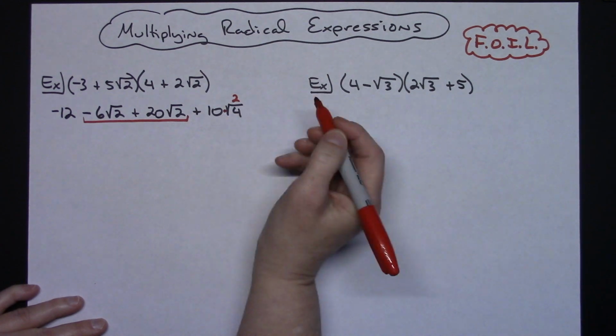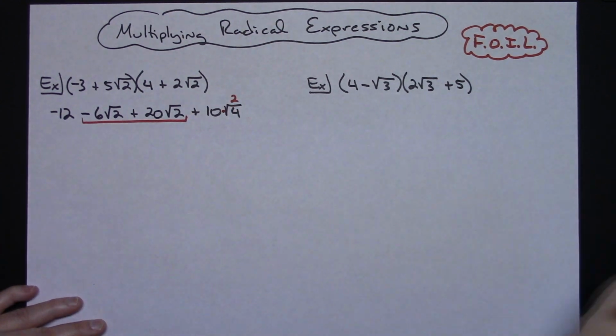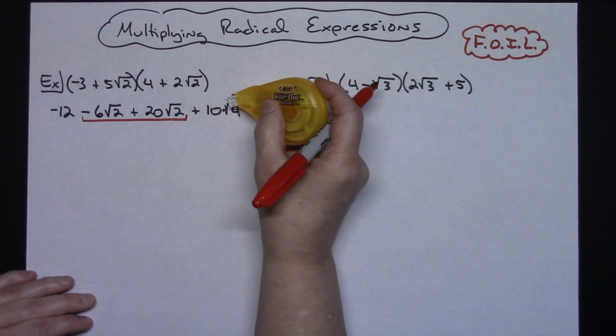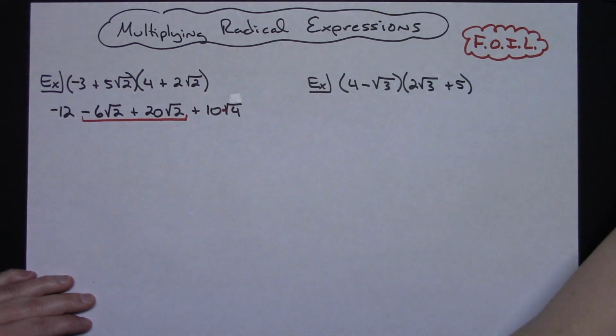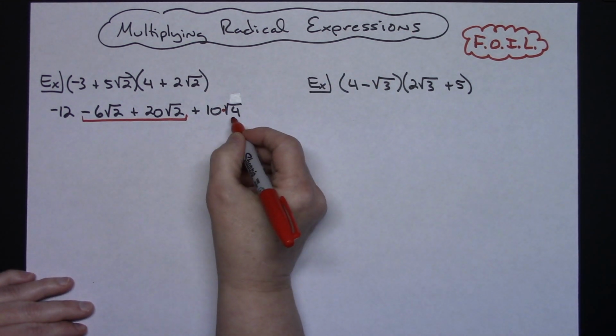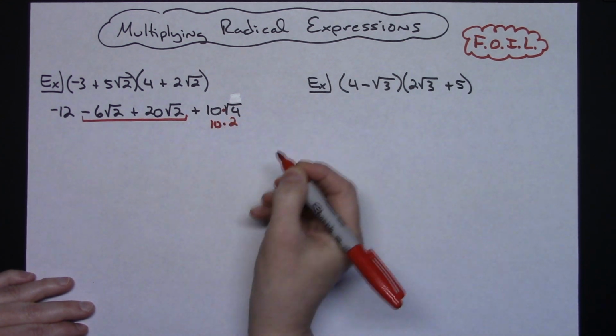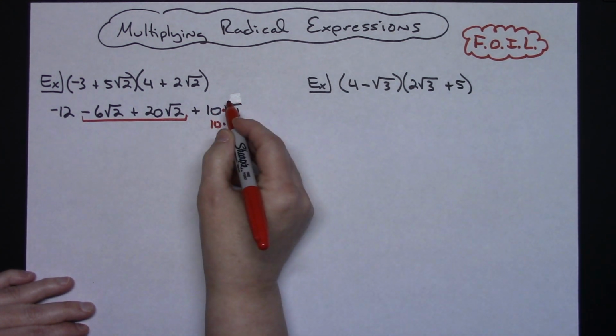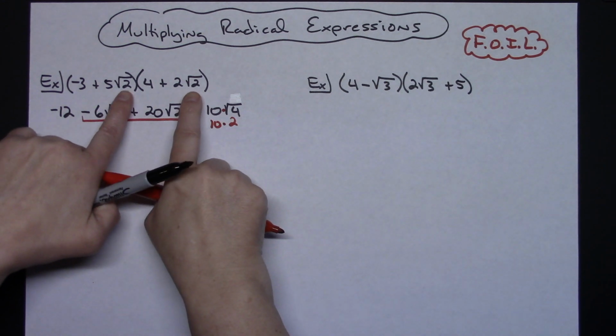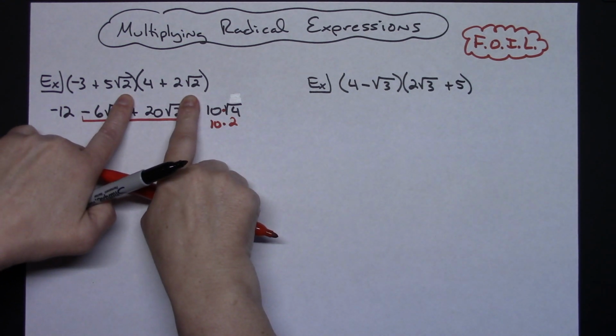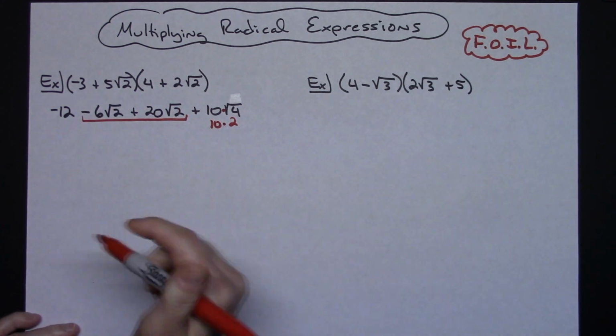I probably shouldn't write it on top. That's going to make it look really bad. I'm not doing any type of division. I don't want you to think I am. Okay, so 10 times square root of 4 is a 2. So really I'm doing a 10 times a 2 right there, which is going to be a 20. But like I said, some of you already know square root of 2 times square root of 2 is going to automatically give you that 2.